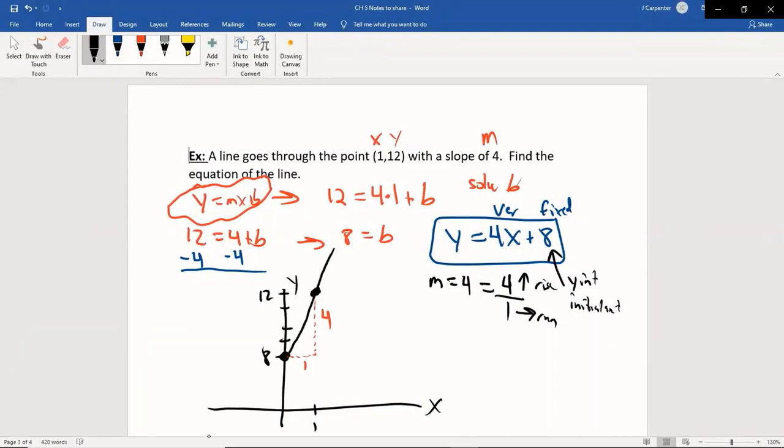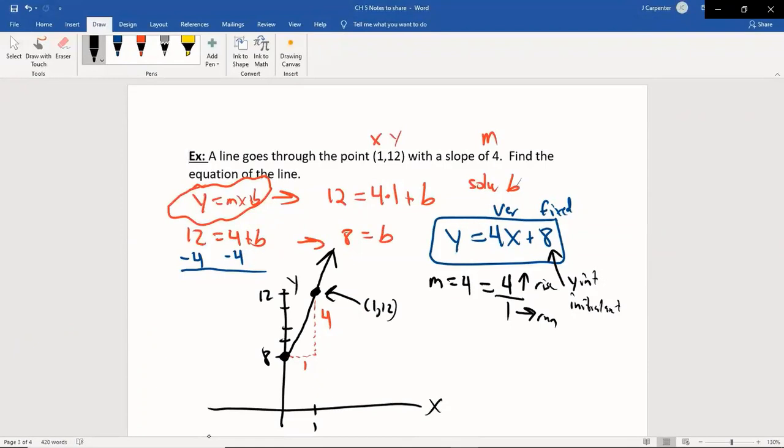Let's assume that this is a model, so negative x's don't matter. And there we go. And again, look at this. That point that we picked up was just coincidentally 1, 12. So you're thinking, well, Mr. Beckner, I shouldn't do it that way because it's more work. Again, maybe you weren't given the 1, 12. Well, Mr. Beckner, couldn't I just plug in whatever x number I like and find whatever y value it corresponds to? Sure. If you plugged in 1, 4 times 1 is 4, 4 plus 8 is 12.